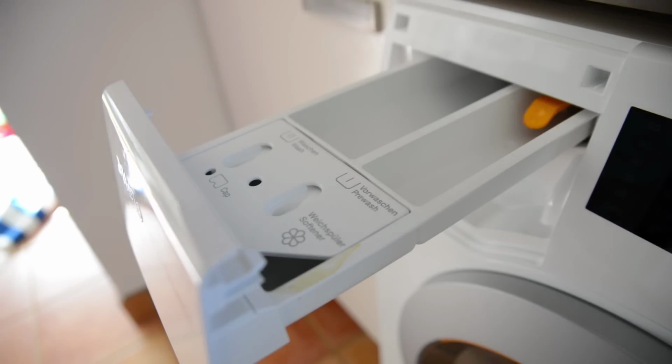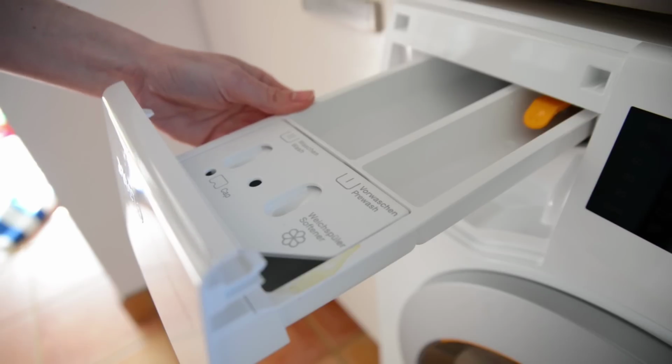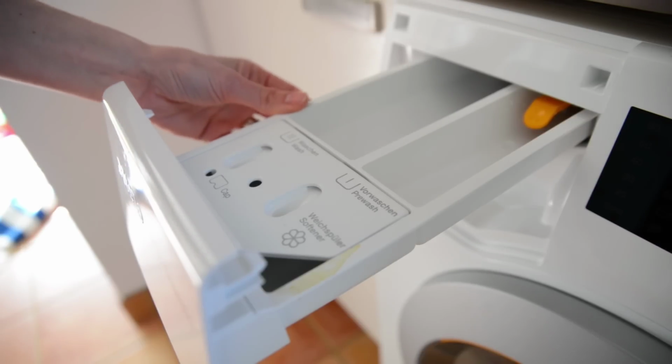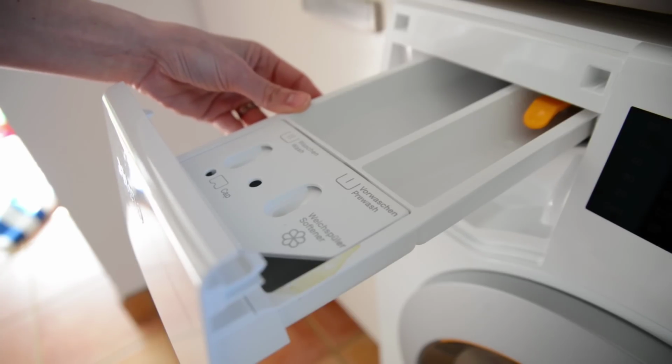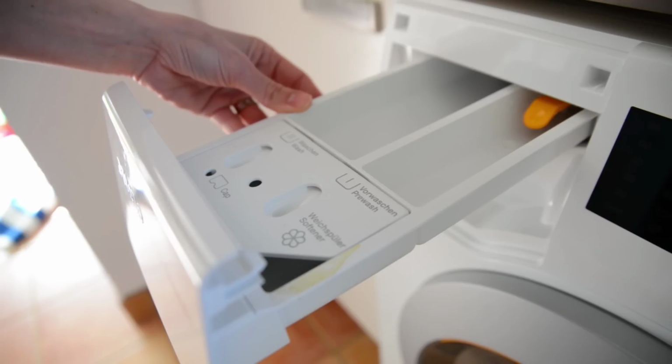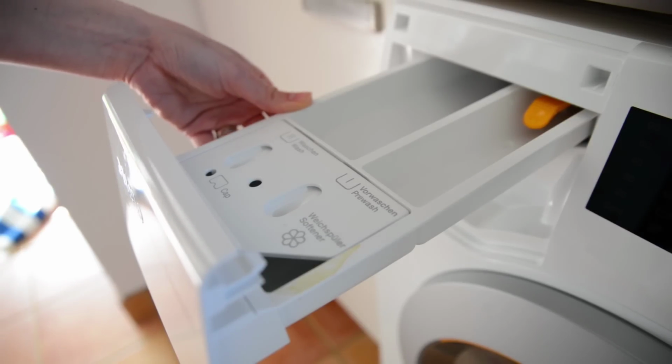Now there's a pretty neat feature with the washing machine, which is that if you apply too much detergent, two things will happen. Firstly, a light will appear on the display to warn that you've added too much detergent, so you can adjust it for the next wash. And secondly, there's an automatic additional rinse cycle, so you won't find you end up with too much detergent on your clothes.